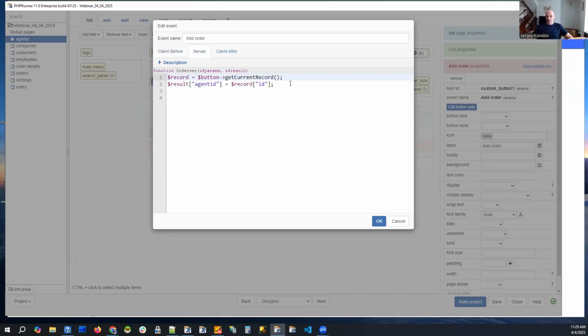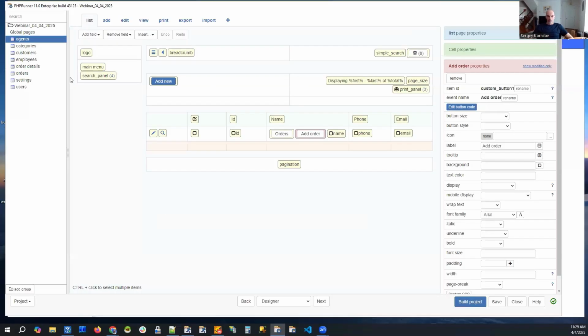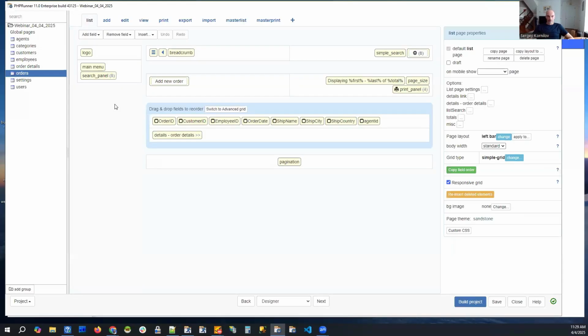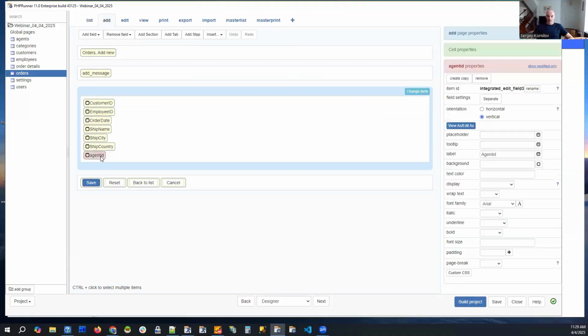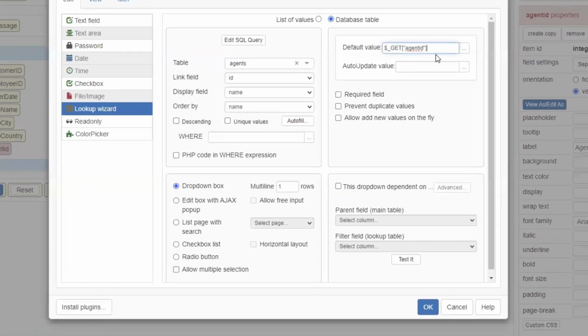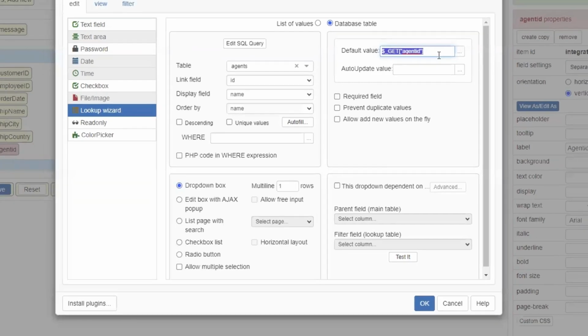Same thing with add order: the same way we retrieve the order ID and agent ID, and the only difference is that we pass control to the add page. Now on the orders table add page, agent ID has a default value of GET of agent ID.